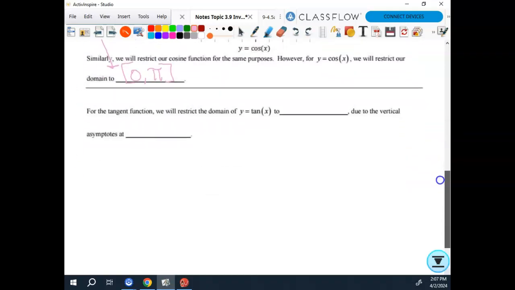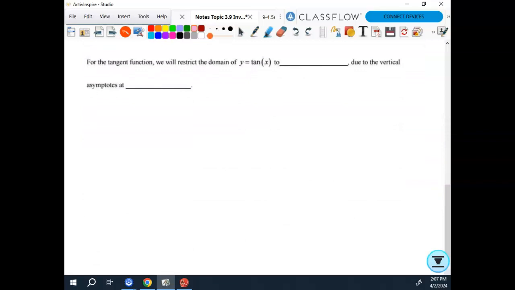Okay, so then let's talk about tangent. I'm going to start by sketching the parent function for tangent. Right, we know it looks like this, except I can't make a dotted line on this board. Now my period for the parent function of tangent is what? Is it 2 pi like for sine and cosine? No, what is it? Pi, okay? So that means this basically goes to pi right here.